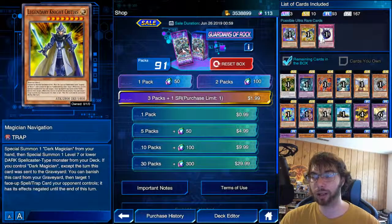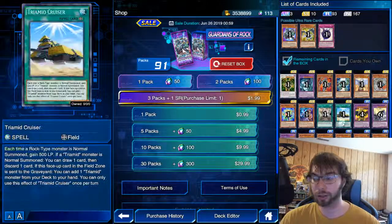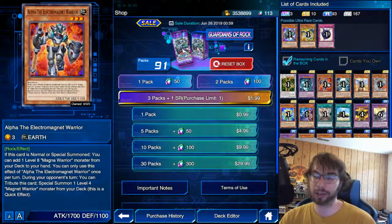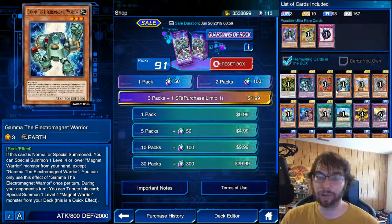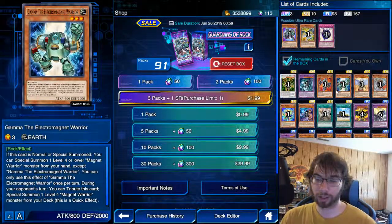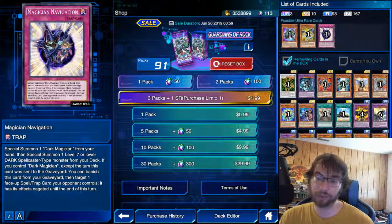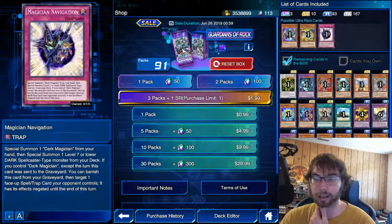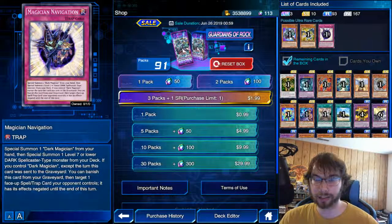The big ones here are Dark Magician and some of the fusions for them, the Triamid archetype, and the Electromagnet archetype. I'm really curious to see how all of these play out in the future. I do think Electromagnets have the power to compete. I'm not sure if they have enough to be tier 1 or tier 2, but they'll definitely have enough power to be a very viable, maybe tier 3 deck. And I think Dark Magician, unfortunately, will fall under rogue deck strategy. You can definitely hit King of Games with it, but I don't think it'll be topping any tournaments anytime soon, unless someone comes out with a really good deck list to really break open the consistency of the deck.